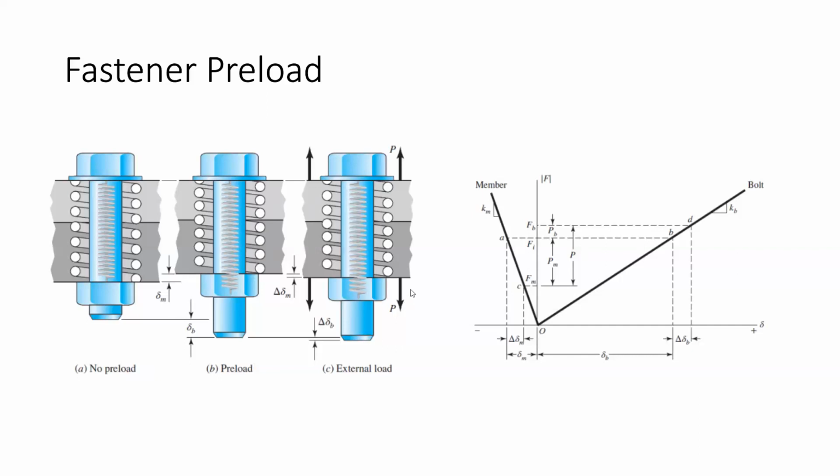So after you preload it, you have two sets of forces. You have a preload force from the bolt compressing the two metals together, but you also have a normal reaction from those interfaces pushing the bolt outwards, right? So the bolt is in tension in this case, and the materials are in compression, equal and opposite. But if you look at the plot on the right-hand side, they don't necessarily deform in the same way. You can see that the member, or the two plates here, has a much steeper slope when you plot the force versus deflection than the bolt. And that's because the stiffness of the material is different.